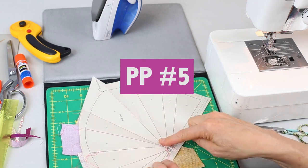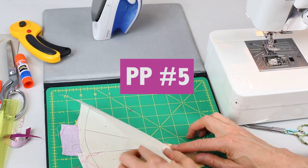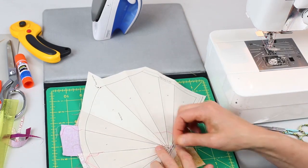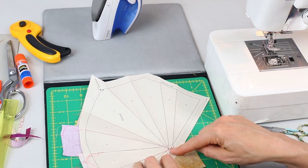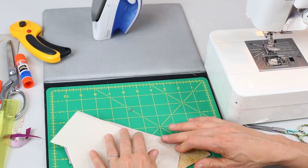So number 5, we're going to trim back a little bit more right here. This thread right here is catching a little bit. So the number 5 color is going to come in here and it's going to clean up this area. So I am going to trim this back right here.